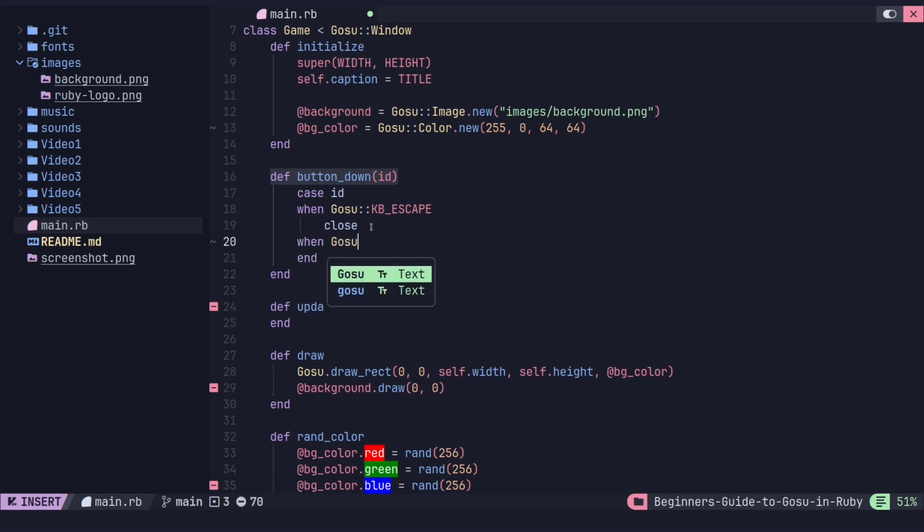And this is another thing I came across: space and escape being done like this. But I couldn't find it documented either. The reason why is this is an older version, and this has been gone for like 10 years, but it still works in the code. So I think they're trying to not break old games, but this is not the way that you're supposed to be doing it now. So we're not going to do that. We're going to do it the way that it's said on the website, and we'll say space.